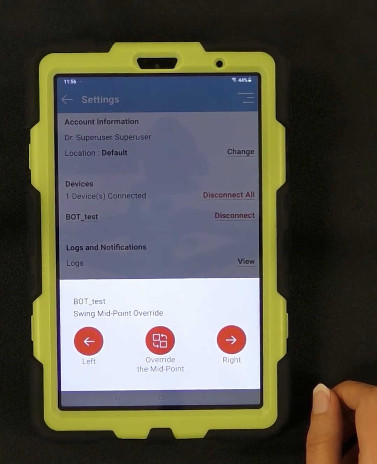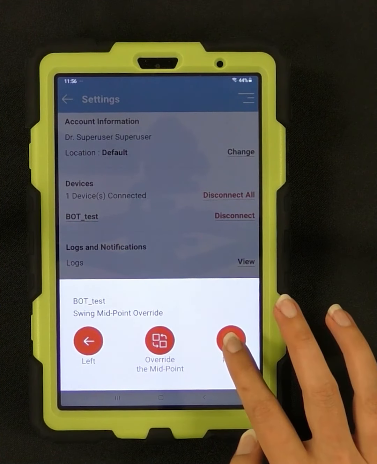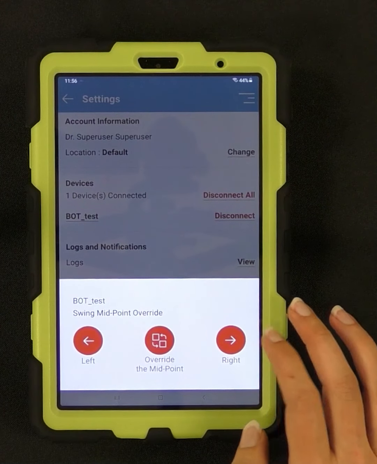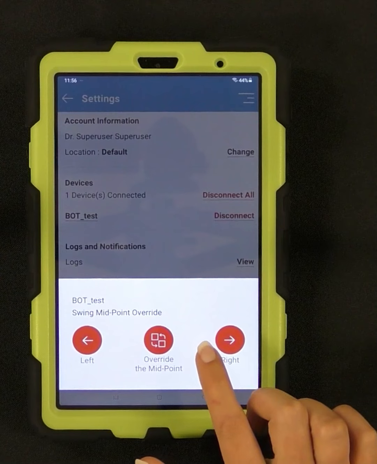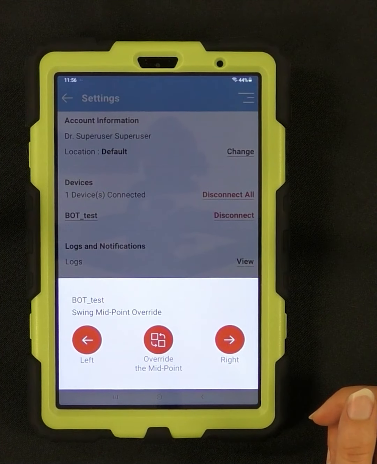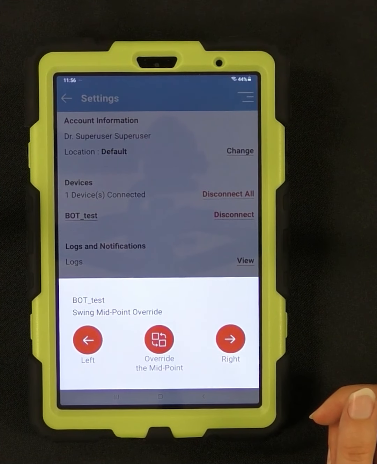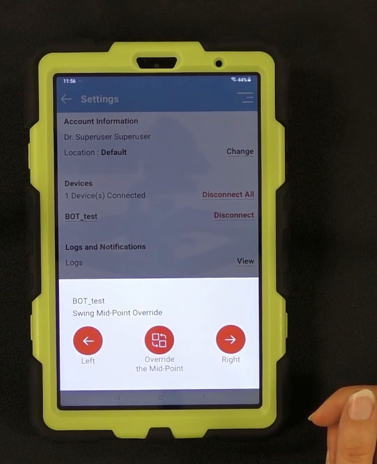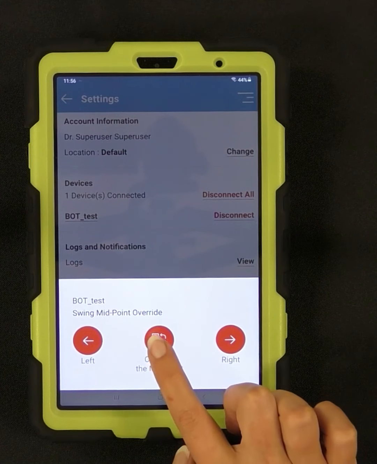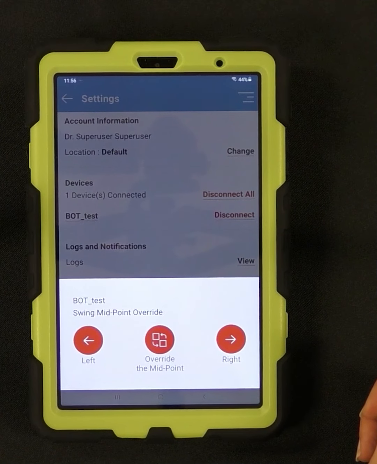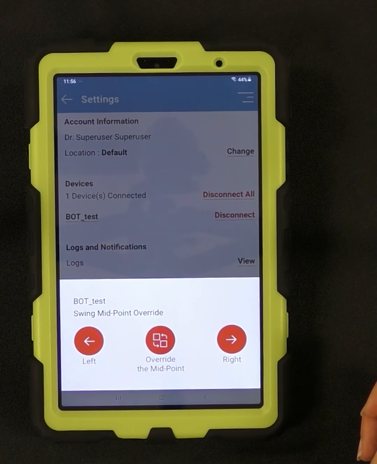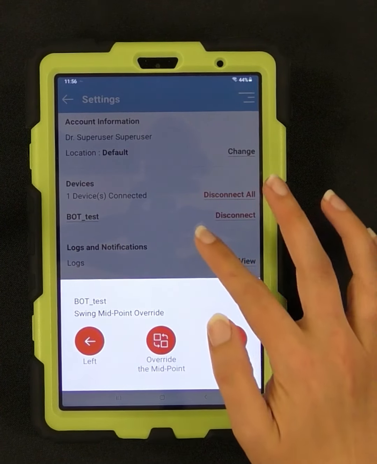If you need to move the seat to the left or the right, you can just hold down the icon until the seat begins to adjust. You can also just tap the icon for a smaller movement. You will continue to adjust until you are happy with the change. Once you are satisfied with the adjustment, click on the middle icon to lock in your changes. After you have completed the changes, just click anywhere outside of the screen to continue using your Back on Track.